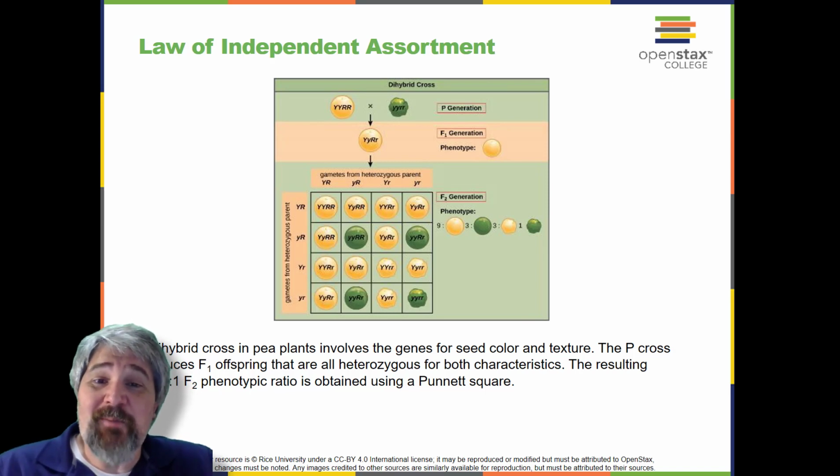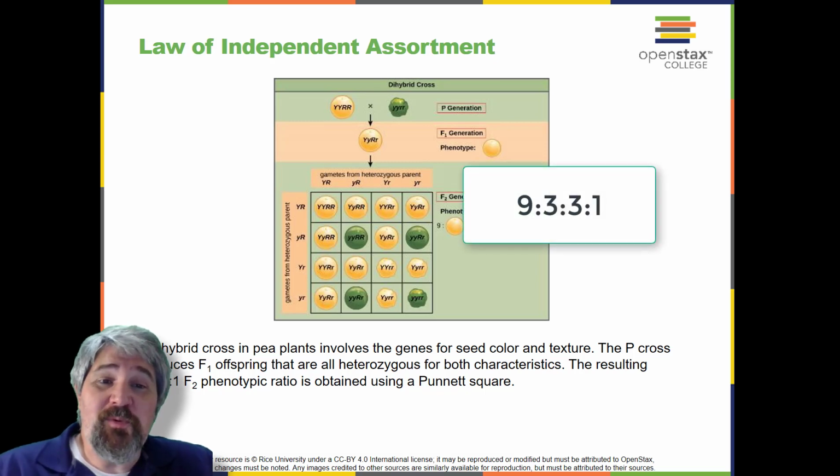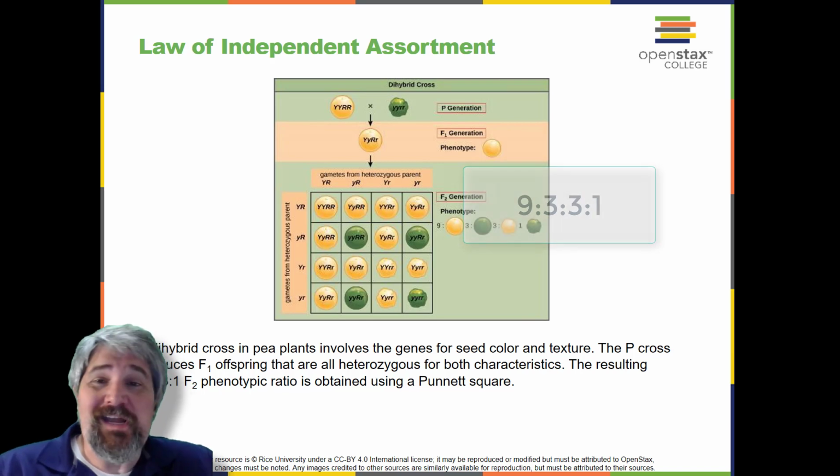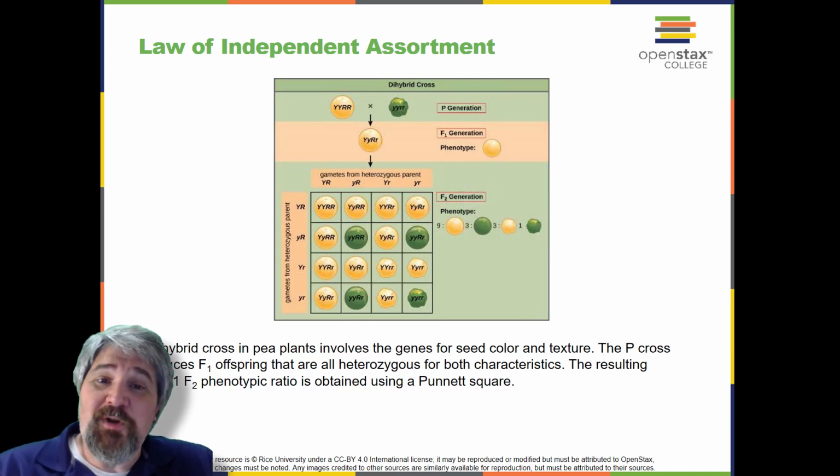From these genotypes, we find a phenotypic ratio of 9 round yellow, 3 round green, 3 wrinkled yellow, and 1 wrinkled green. These are the offspring ratios we would expect, assuming we performed the crosses with a large enough sample size. The physical basis for the law of independent assortment also lies in meiosis I, in which the different homologous pairs line up in random orientations.